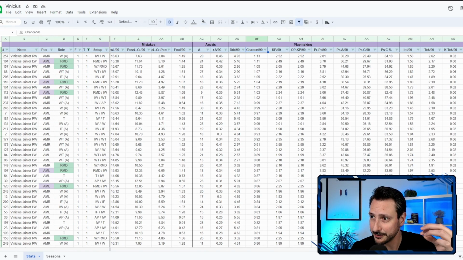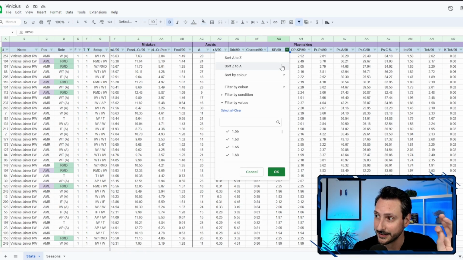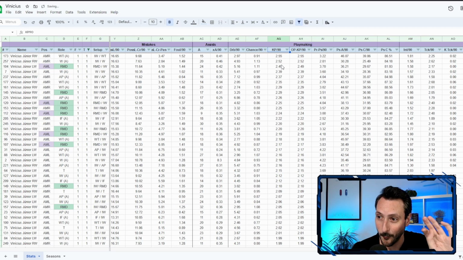And things keep on getting more interesting. He's creating above average chances per 90 when he's playing on the left side, and it's not a guarantee when he's playing on the right, as you can see. And he is having way above average key passes per 90.